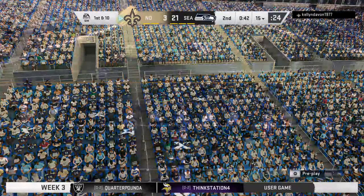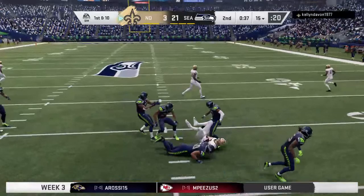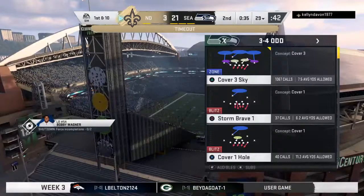The Saints offense on the field, ready to get their drive started. And you're under a minute to go in the half, a first half that hasn't been particularly kind to you. How do you think they'll play this? Well, I think the smart approach is to run out the clock, lick your wounds at the half, and see if you can come up with a strategy to play better in the second.